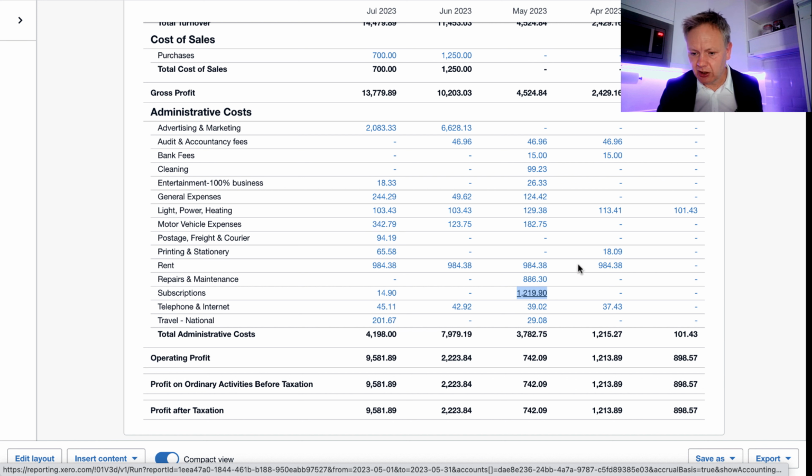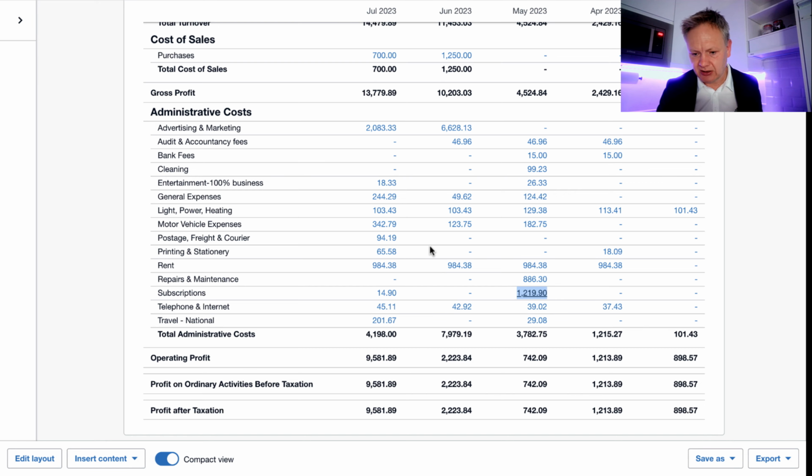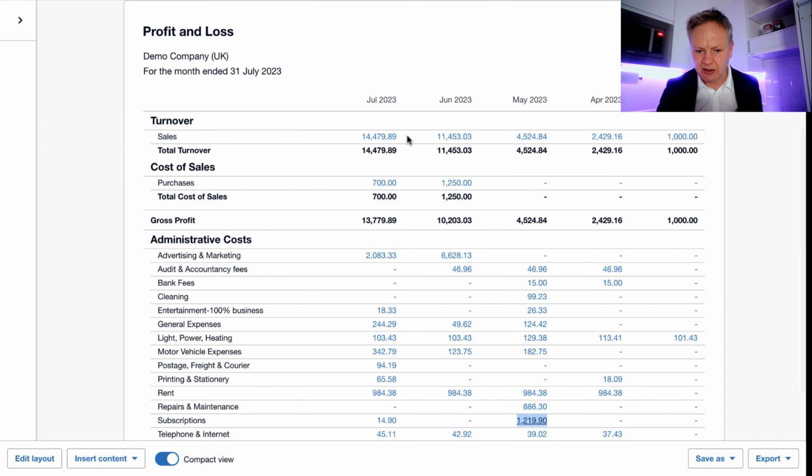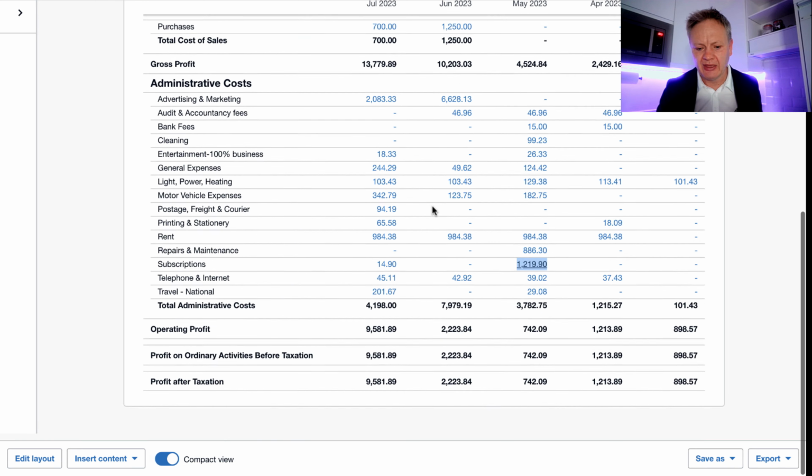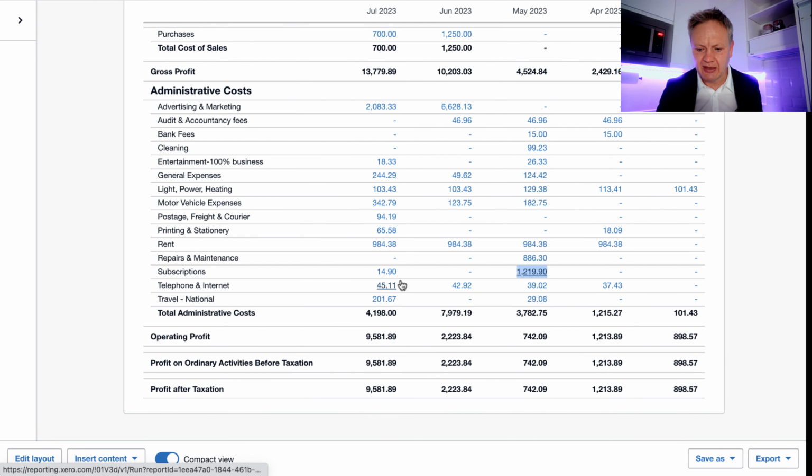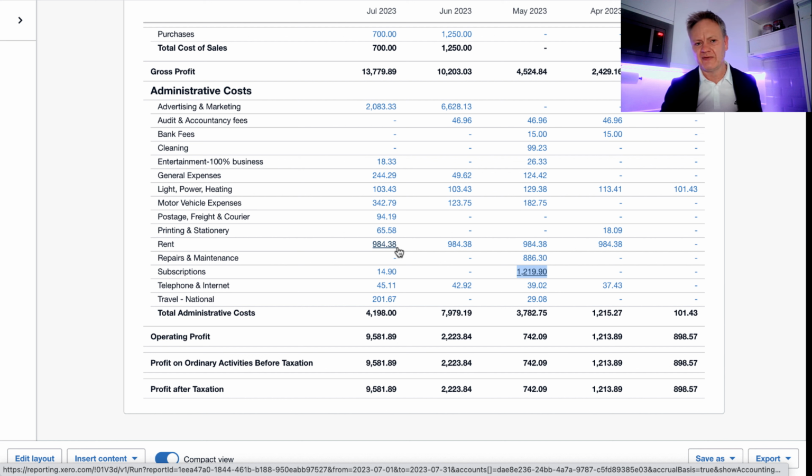Rent. Another example, you may be forced to stay in a rental period, but could you get cheaper rent going forwards? I mean, this business are paying £984 for rent, where the business is generating 14,000. Is that good use of their money? I'm not convinced, to be honest. It's always good to flash a dedicated office, but could you do a hot desk? Could you meet clients in hotels and book meeting rooms as and when you need them? Again, use Zoom calls instead and work from home. All those kind of things.